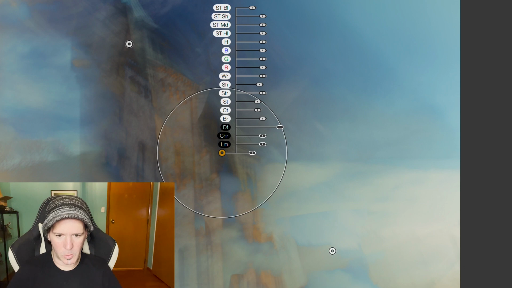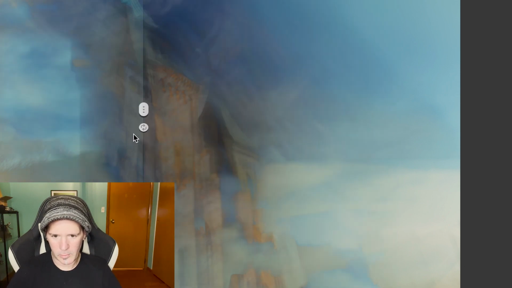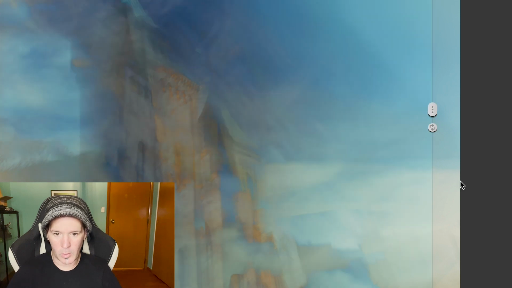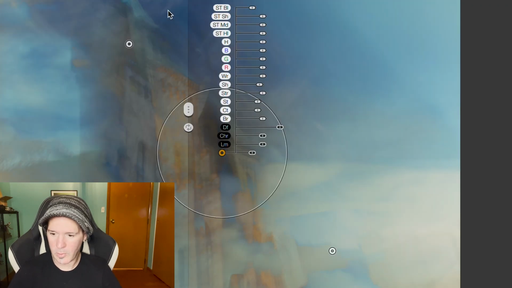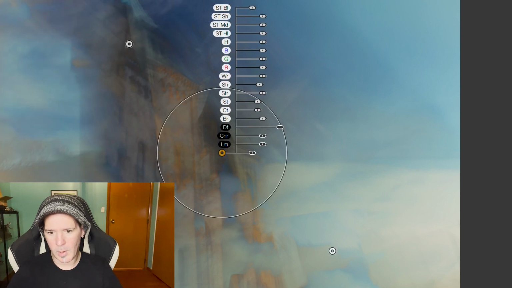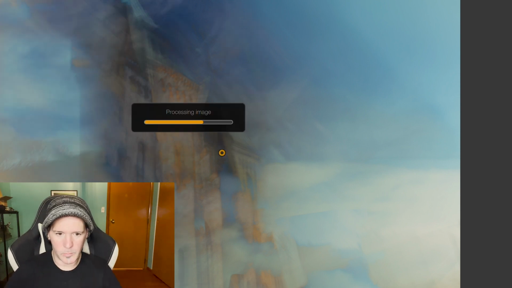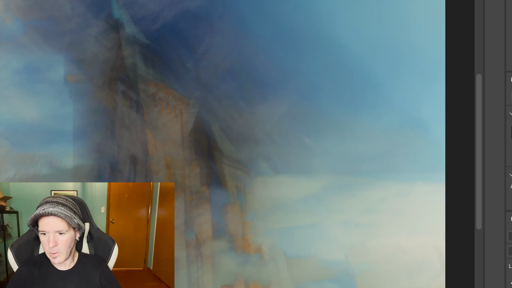If you're not 100% sure, there's a slider. Do that, see your changes, lay it out. And if you want to look up, here's up and down, see what that looks like. If you want to see what it looks like original, there it is. You got a slider. That's for all the NIK stuff, so that's kind of nice. Hit apply. We'll see how much we like it. And the nice thing is, if you're not 100% sure you like it completely, but you do like some of it, you can always opaque it too.